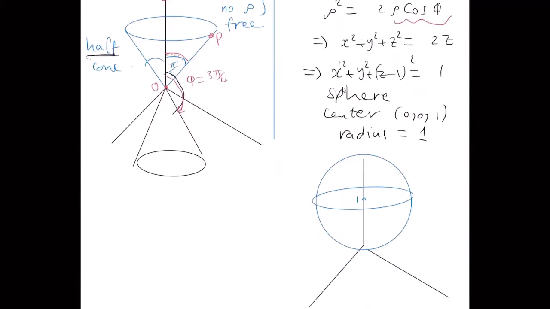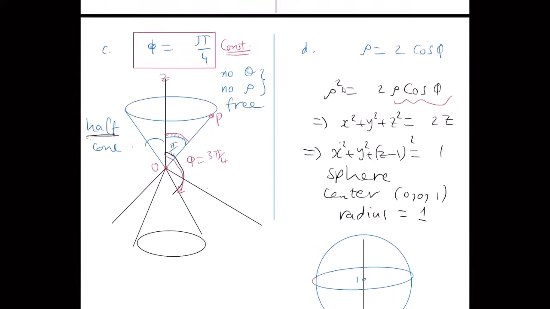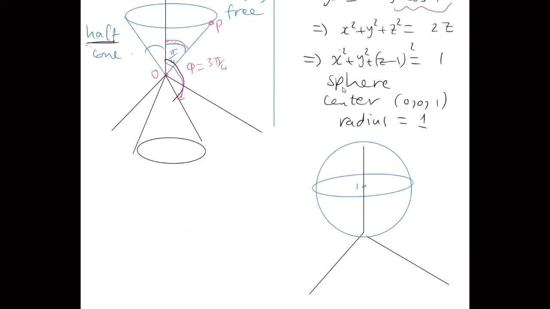Look at the question here. If we need to write the equation of this cone in x, y, z coordinates, rectangular or Cartesian coordinates as usual, what do we have here? It's phi equals pi over 4. What does this mean? It means tan phi equals 1, the tangent of pi over 4, which is 1.